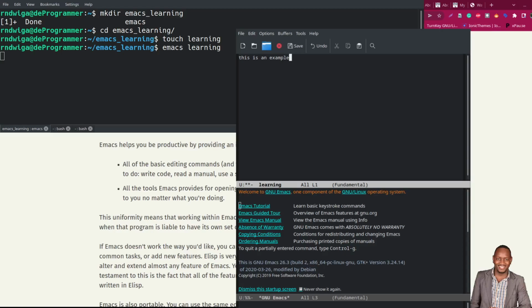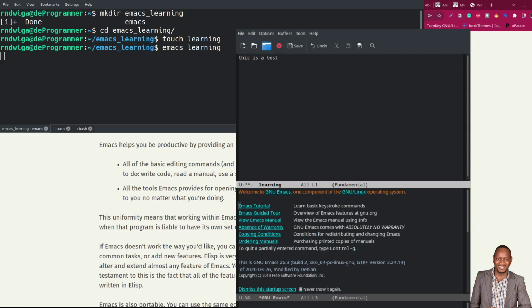One of the differences between Emacs and vi is that on vi, when you open a file and you want to insert content, from the normal mode you first have to hit the letter i on the keyboard to go into insertion mode and be able to enter content. But on Emacs, immediately you open the file, you can start typing content. So this is a test.